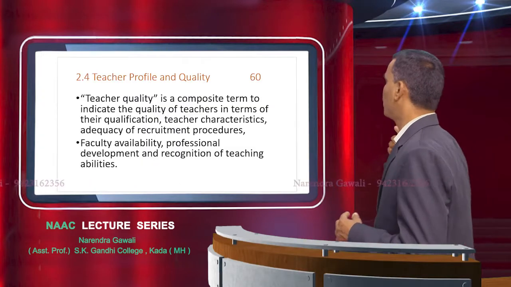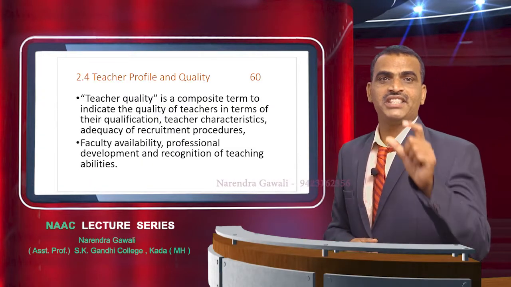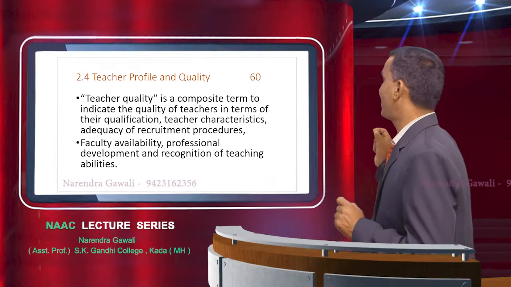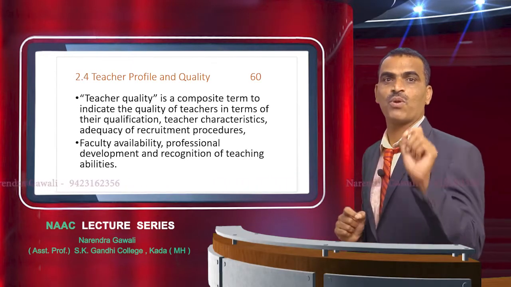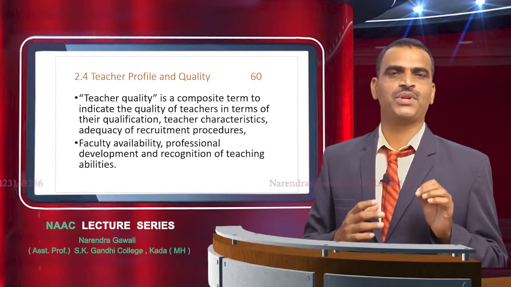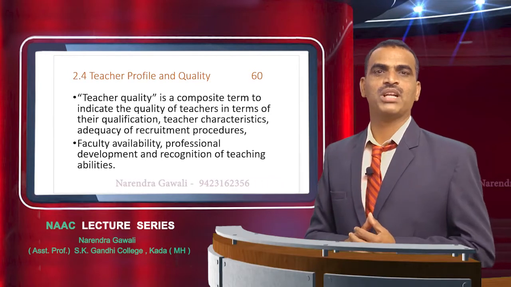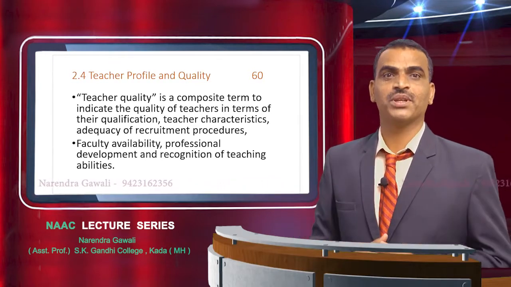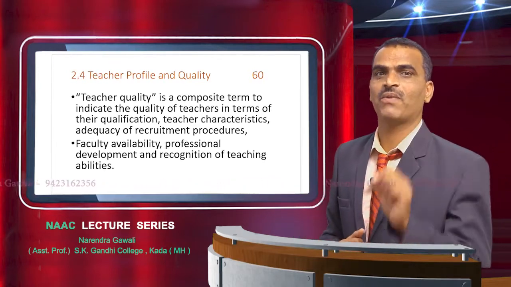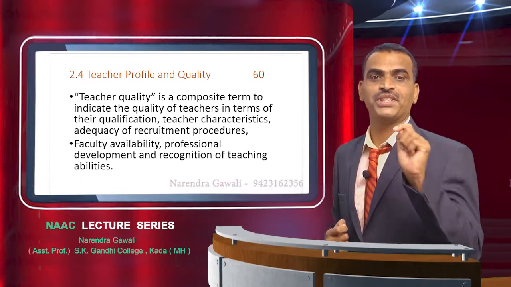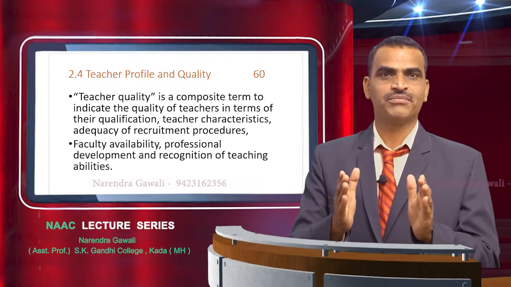Then we come to 2.4, teacher profile and quality. It is also a very important aspect. It has 60 weightage. As we all know, students are the future of tomorrow, but teachers are the makers of the future. So teacher quality or profile is very important. It is a composite term to indicate the quality of teachers in terms of their qualification.